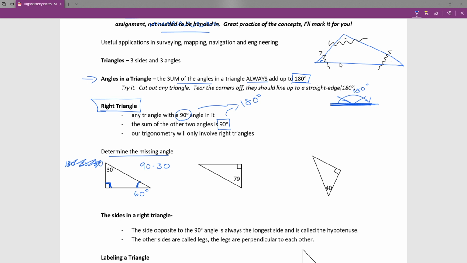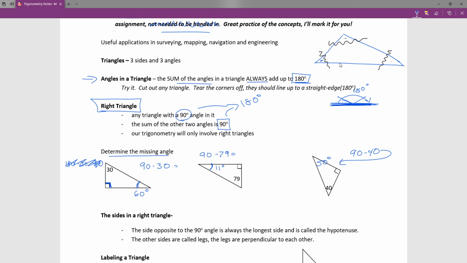And that's all we're doing with these ones, figuring that out. So the missing angle would always be 90 minus whatever the angle you know is. And so that one would make this 11 degrees. On the last one, this one's going to be 50 degrees. And to show my work on that, it's 90 minus 40 to get to that 50 degrees. So starting off easy, not a big deal.